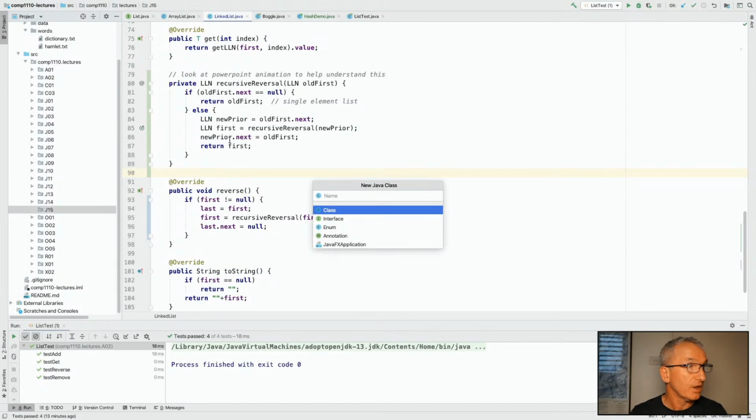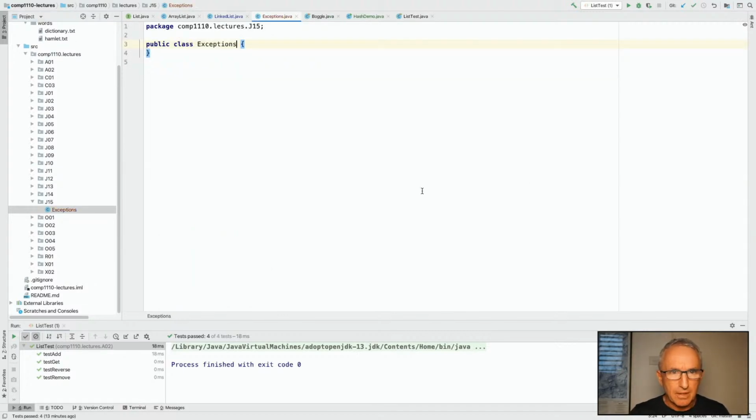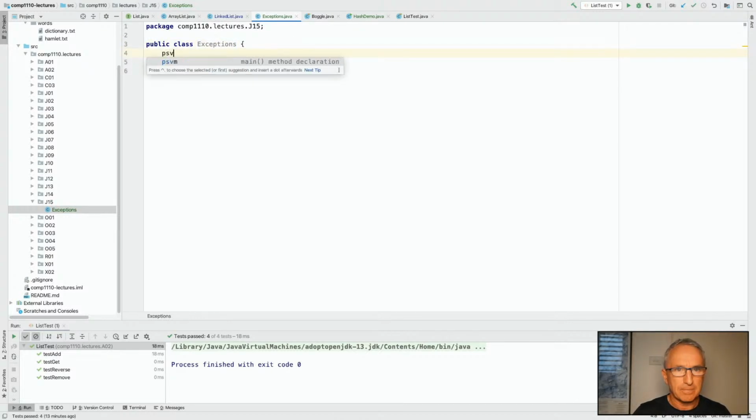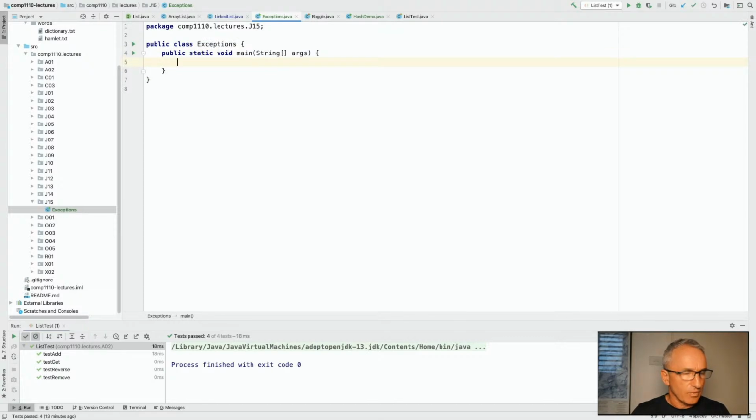All right, so for now we're going to write a very simple little toy program. Exceptions, there it is, add it to Git. All right, we're going to first of all write this. And just partly to answer the question from Griffith there, we're going to be very explicit about what we're doing, so you can see where the control flow is going. Hopefully this will answer the question.